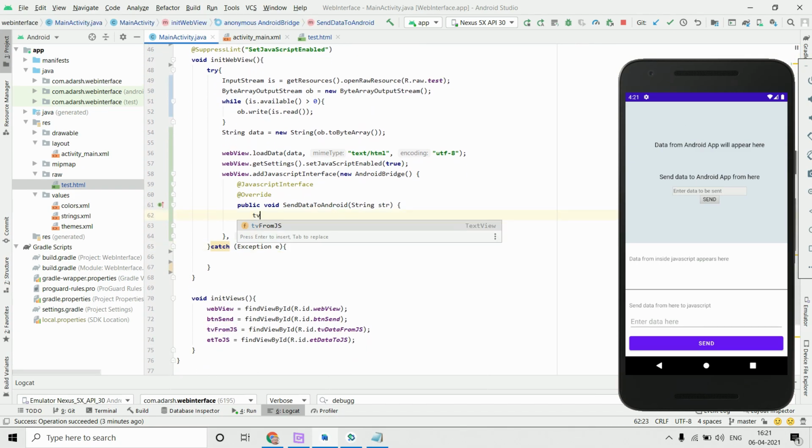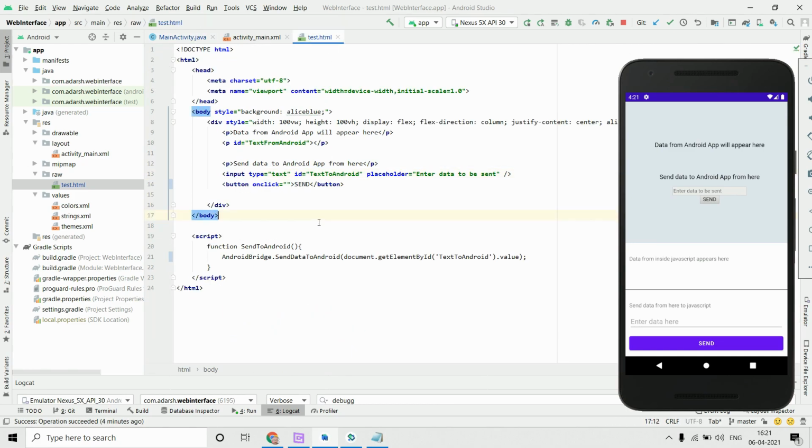So I'm going to do tvFromJS.setText(str). Okay, now what I'm going to do is that, yeah, onClick is left. So onClick sendToAndroid. Yeah, now it's completed. Now let's just run this.